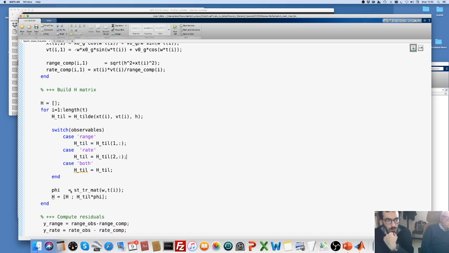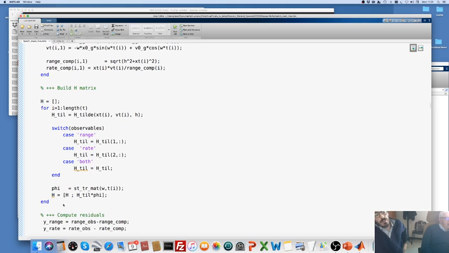At the first iteration it adds only this block. At the second iteration it adds another block to H, etc. So at the end you will have H with the correct dimensions: the number of rows is the number of observations, and the number of columns is the number of state parameters.